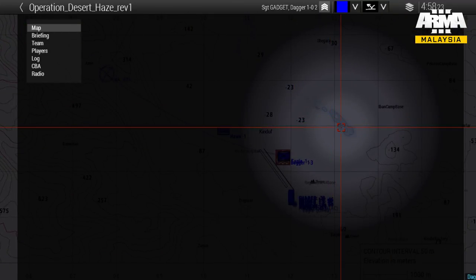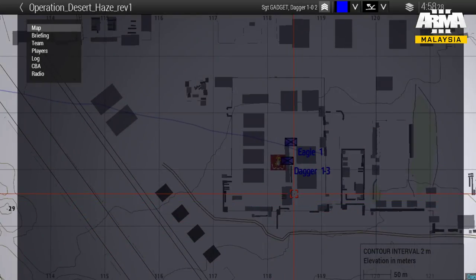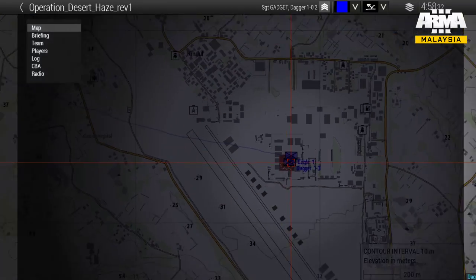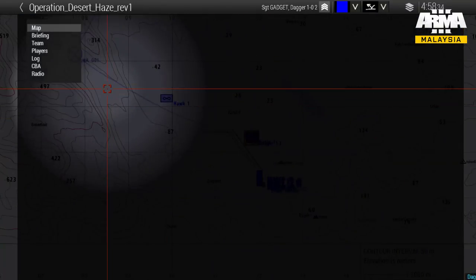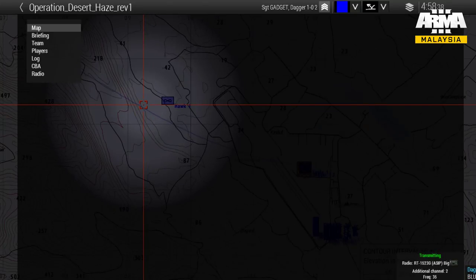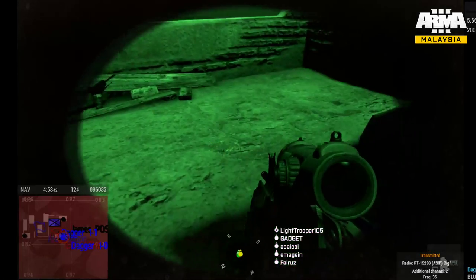Woohoo! I'm alive! Dagger 1-2, are you good? This is Dagger 1-2, we're all good, but there's water behind us. Hawk, this is Playboy, you copy? Civilian, southeast.